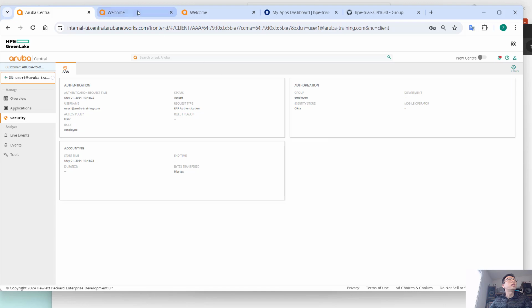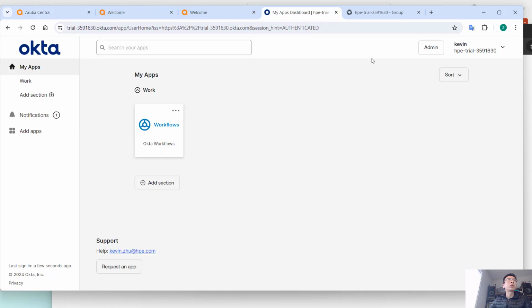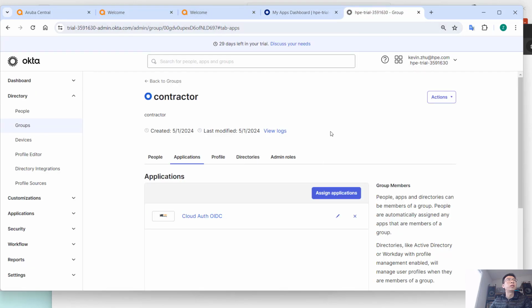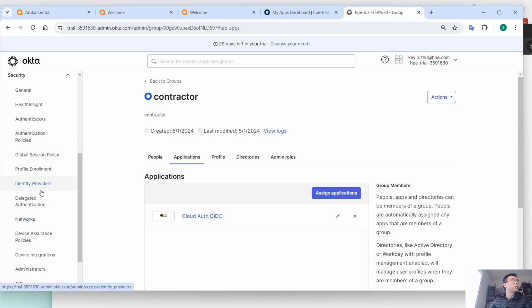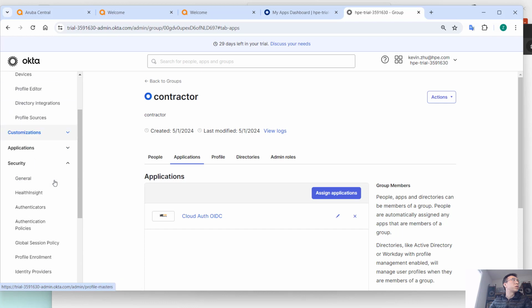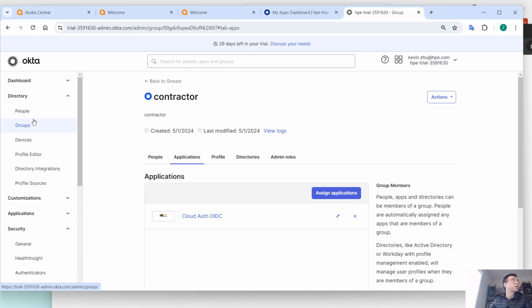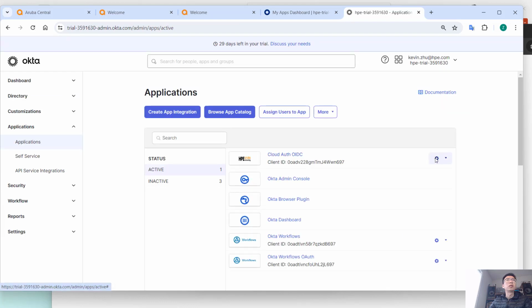Okay, so one thing I want to show you, this is not recommended, but for testing, you can optionally go to the security authentication policy. So let's show this first. Go to the application. Edit.